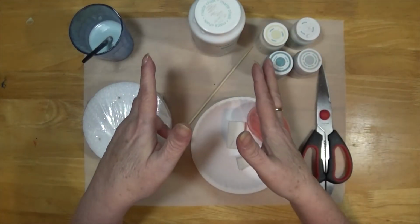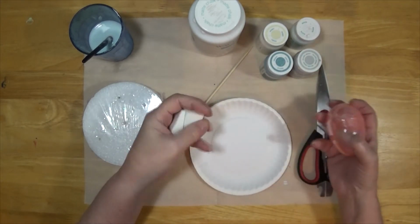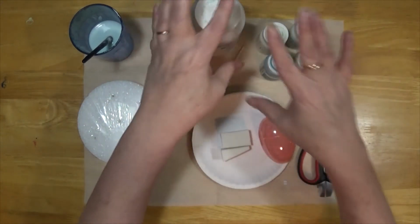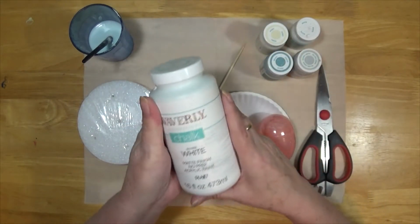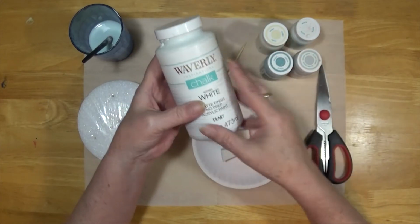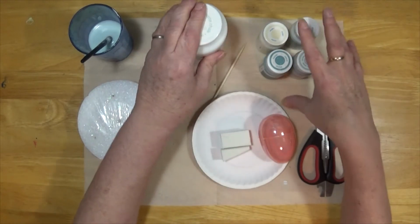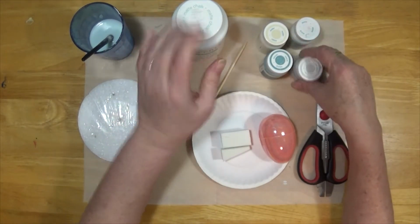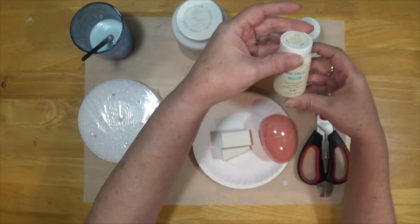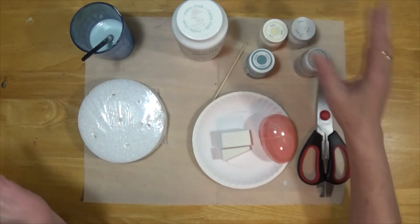This is what we're going to need. Of course, our plastic Easter egg. Paper plates, palette, whatever you use for your paint. Your paint. I am using chalk paint. I have the Waverly. It's easy to find. It's in my price range. I generally use Waverly. I have white, I have some gray, blue, a light yellow, and some ivory.